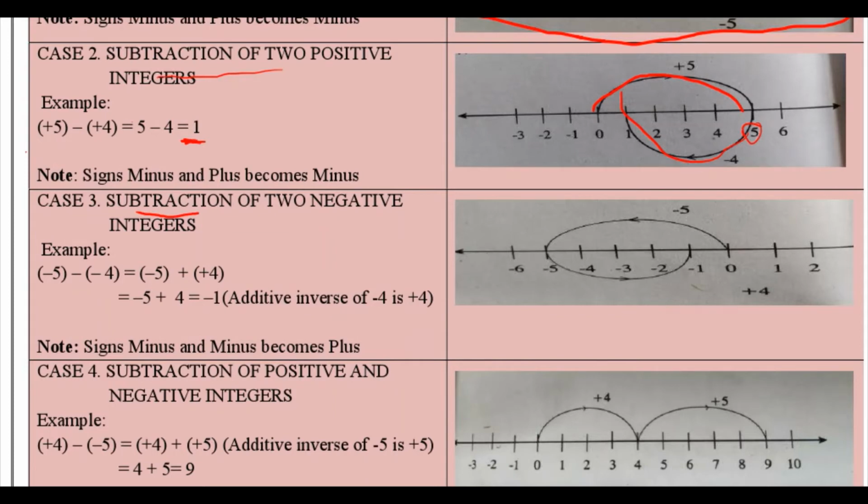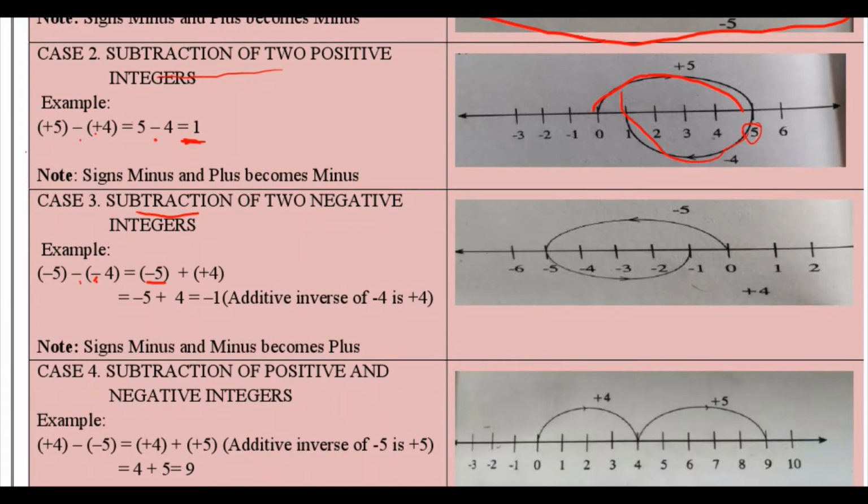So you see we have minus 5 written over here and then we have what? Minus minus. What will that give us? Plus. Now in addition we used in subtraction of positive integers, minus plus will turn to minus only. But here what happens, minus minus is the same sign.